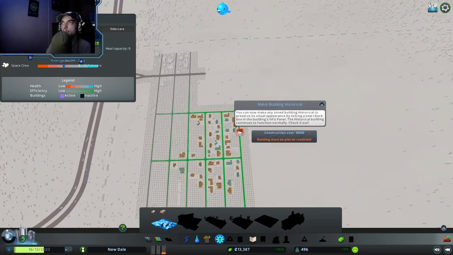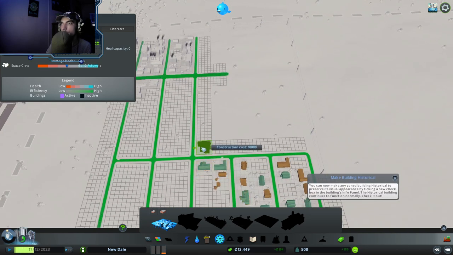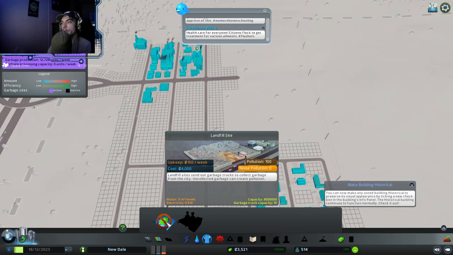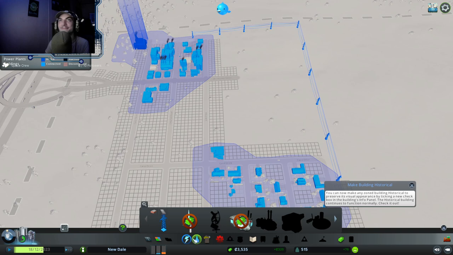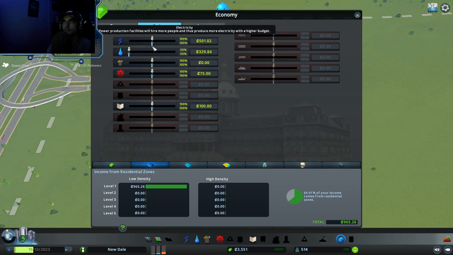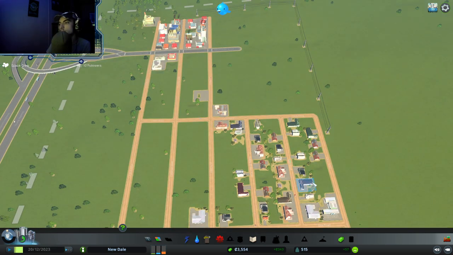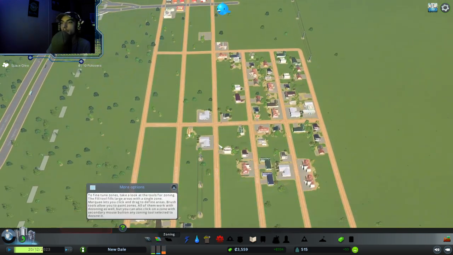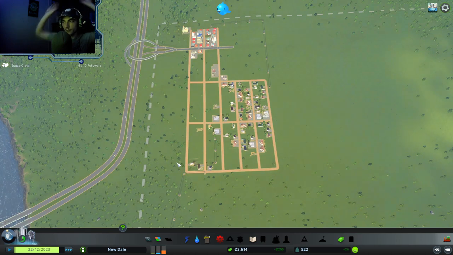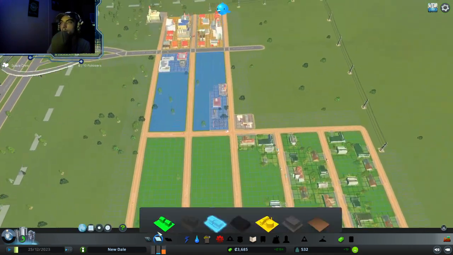We got alright health, that's nothing crazy. For now, we are going to put it here, and then for garbage, we're going to have to wait until we get enough income. I'm going to have to increase the electrical availability. Water's going to be fine. Slowly gaining people. I need an industry, that's what I need.